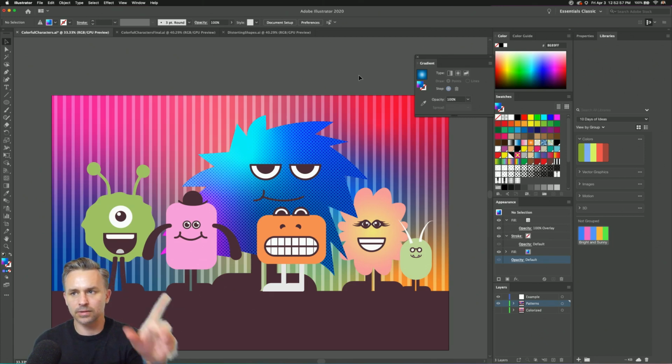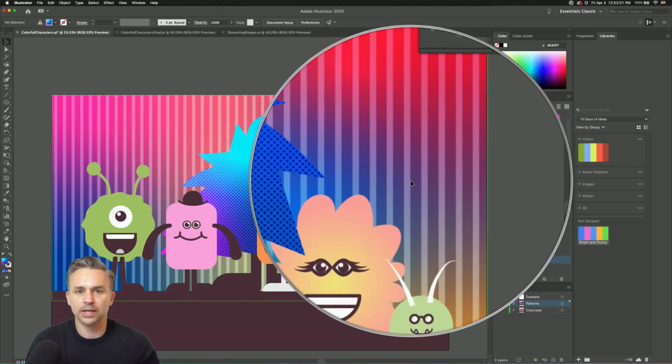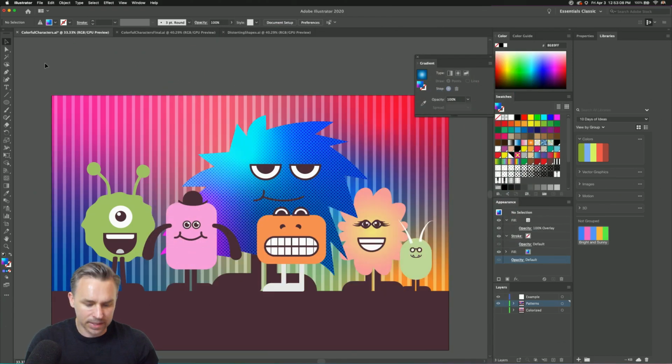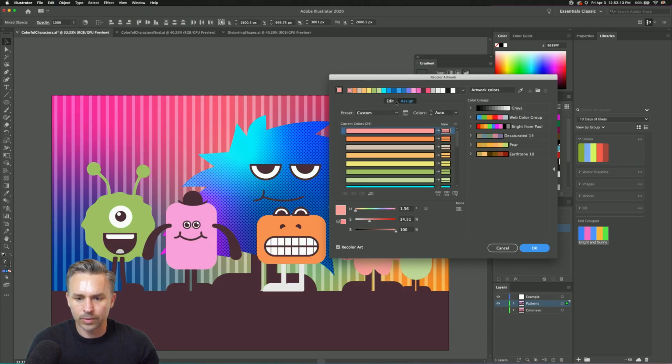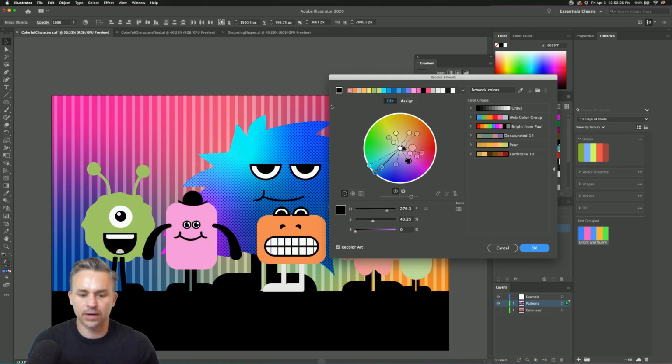Here's the thing about color theory. Why does this not work? Because I have all these bright colors, okay? So they're all very saturated. And then I have this dim color right down here. So that's a case where honestly, I would select everything. I would go back into recolor artwork. I would find that black. I would go into edit. This is probably that black that has issues, right? I can turn this around. It's that weird color, but I can crank that all the way down and it changes it everywhere, which is nice, right? So it makes it super easy.